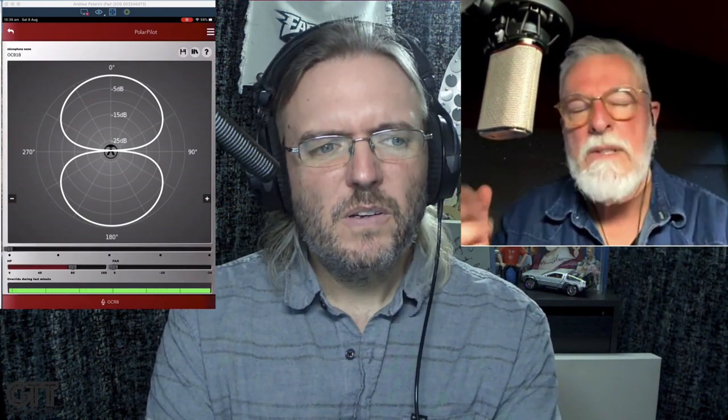This one is a bit brighter, but it certainly has all the bottom end. The two mics that we ran against it were a Microtek FL, which has the M7 capsule — for any geeks out there into microphone technology. That M7 capsule was designed by Norman for the U47 many moons ago. And then we used the 414EB as well. I kind of thought this sat somewhere in the middle.